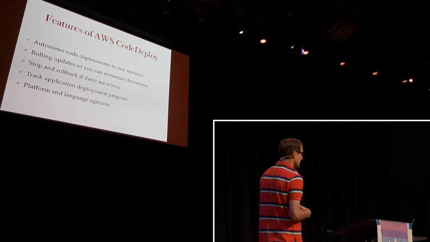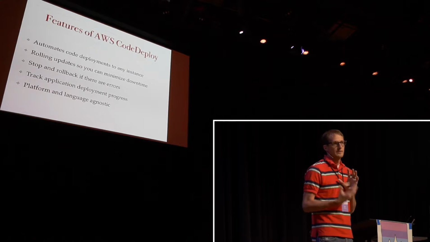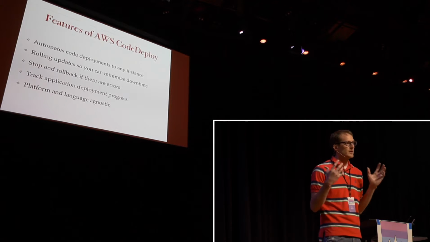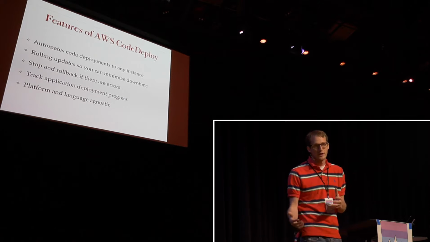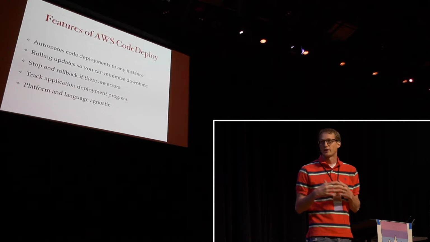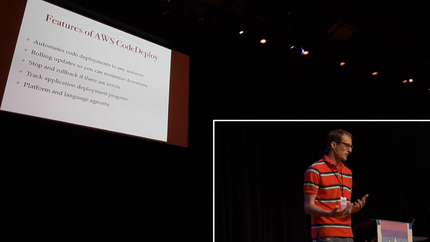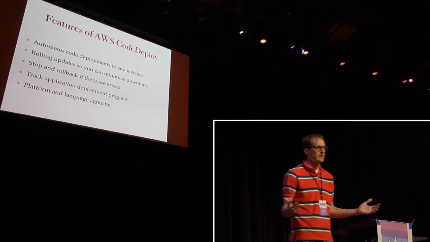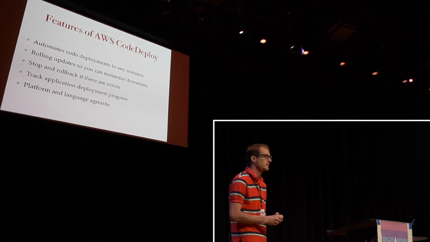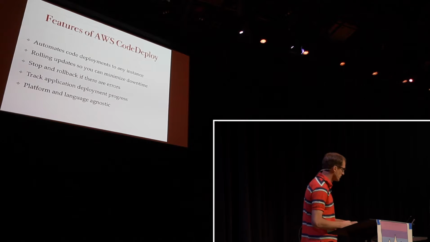And then for me, being kind of a platform API guy, what's really cool about Code Deploy is that it's 100% agnostic to your application, the technology you're using. You can have a Node.js app, you can have a Java Play app, you can have Ruby on Rails, and Code Deploy doesn't care. And it doesn't really care what other services you're running. It can work with anything, and that's what's really neat for me about it and what drew me into it. So those are just some of the features. There's a lot more, but these are some of the big ones.